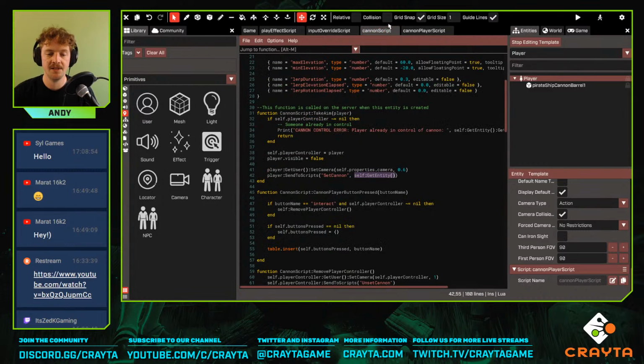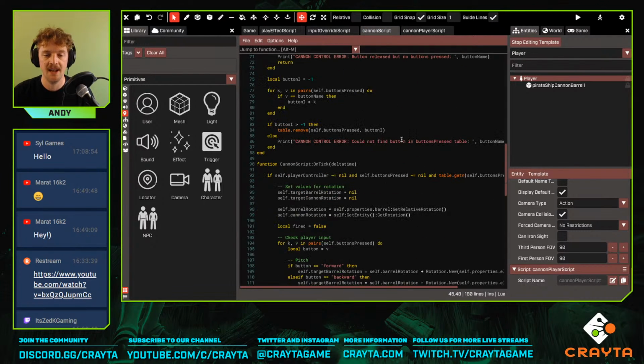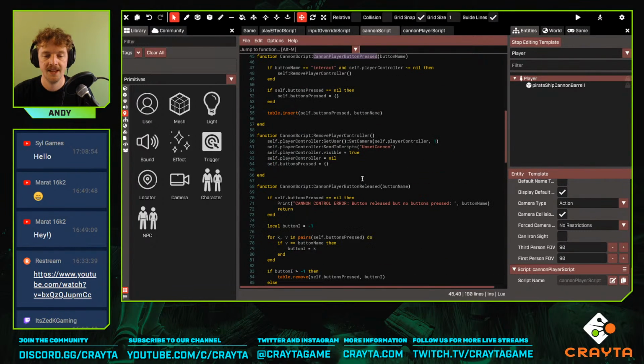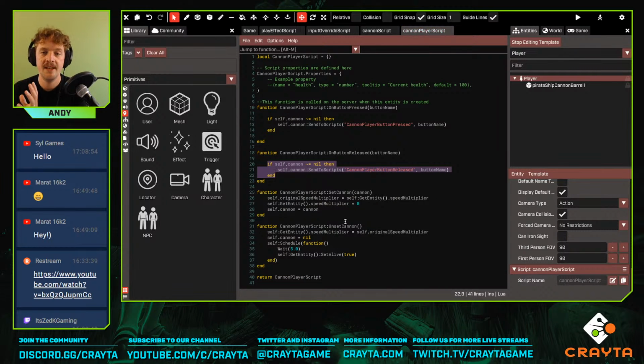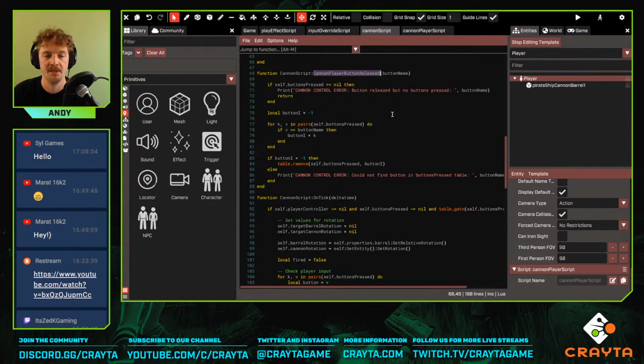If we look in our cannon script, we've got cannon player button pressed, and further down we've got cannon player button released. So essentially the controls are working in here as usual, but at this point we can't move the player around and the player is invisible, so we can't even see them spinning. We're capturing all of their button presses and sending them back to this cannon script.